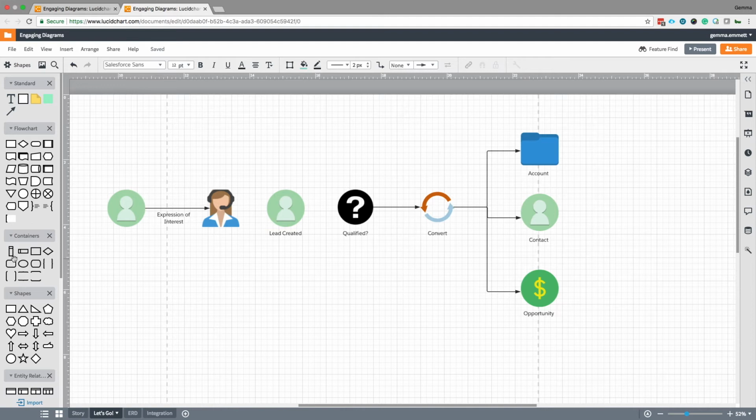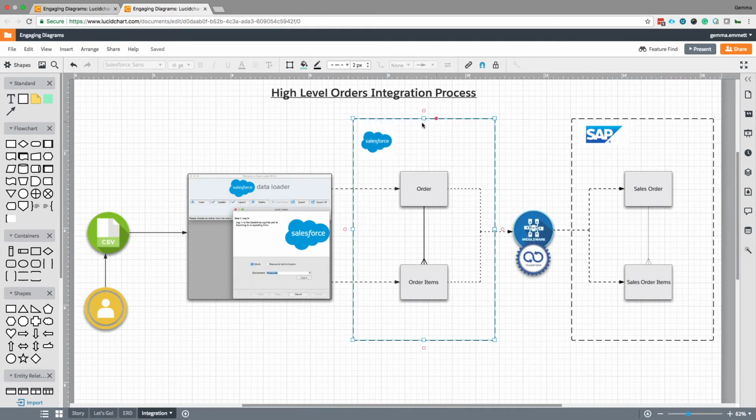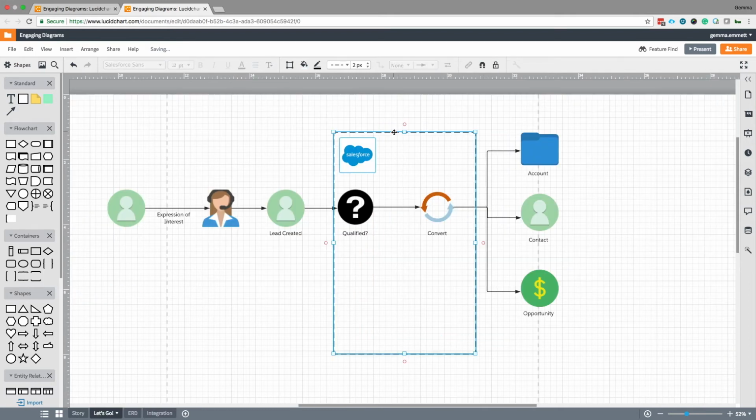So the boundaries are quite important here. What I'm going to do is link these together first of all so that you've got that idea of process, and then I'm going to add some containers, and containers are really useful for moving things around collectively and drawing boundaries. As you'll see on the integration diagram here, these are all containers. So I'm also going to be a little bit cheeky, and I'm going to copy what I've got in here and paste it in here.